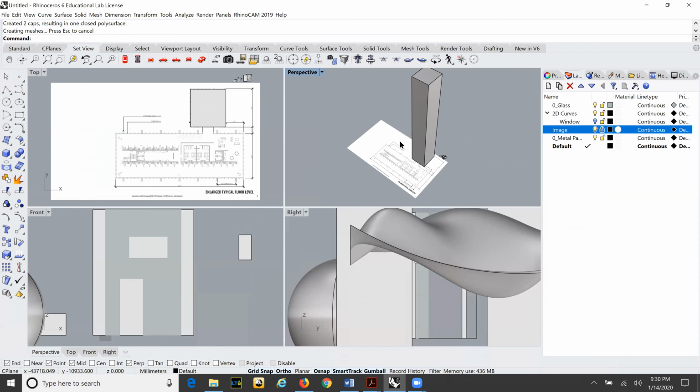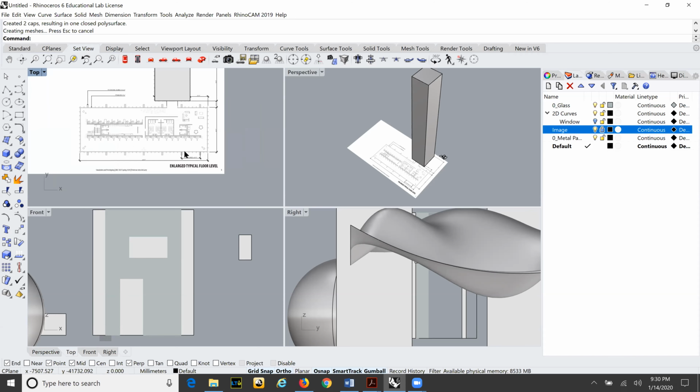The nice thing about this building is it's so symmetrical. Once you have one side, you can actually highlight one whole half and mirror it, and you're done with the other. So it's a pretty easy symmetrical building. Just watch the guide, watch the dimensions of it.